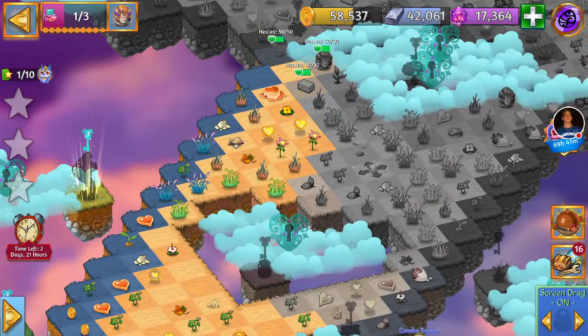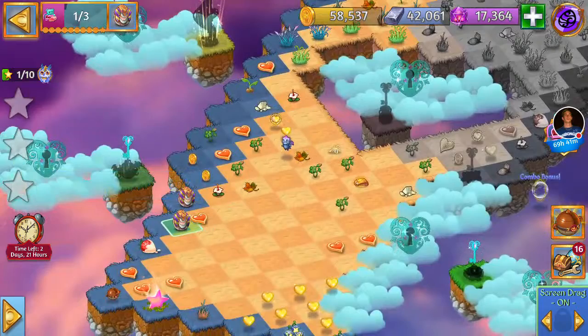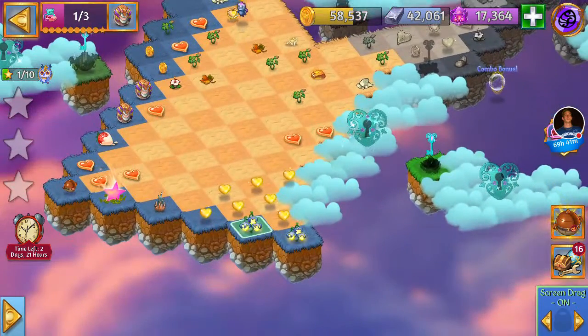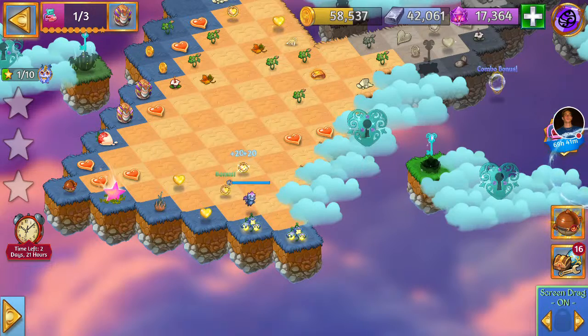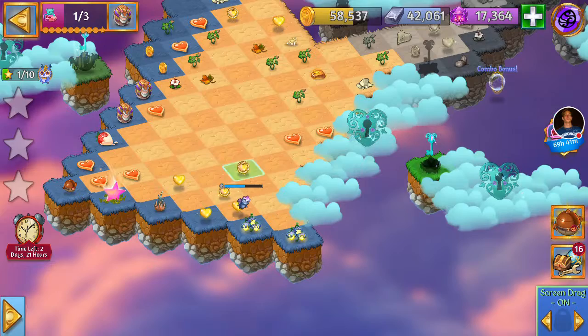So here we just got the second egg. And now we will need to keep doing the trick for the combo bonus so we can reach that part of the land and reach the next one.